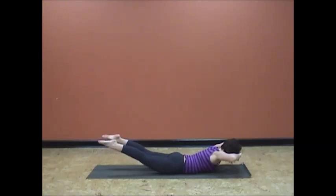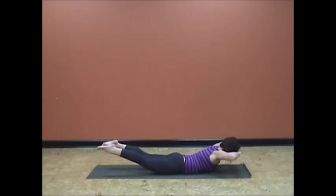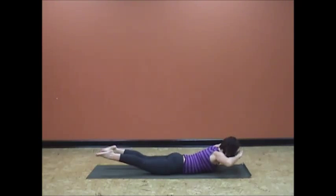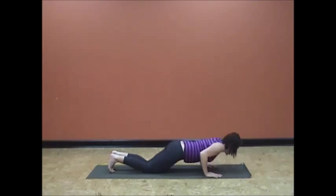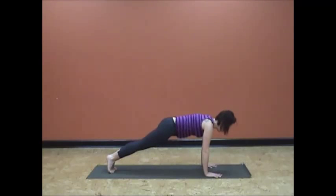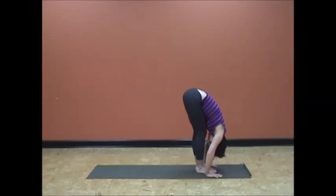Now lift your legs without rotating them. Really work to keep the thighs pointing down. Breathe. Exhale, lower down, hands under the shoulders, roll the toes under. Let's lift modified plank. Full plank. Bend your knees, small little jump forward, forward fold.